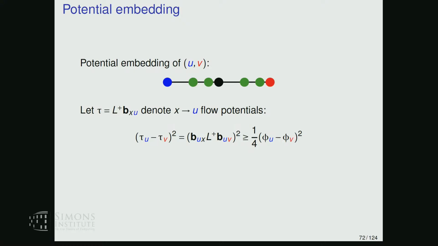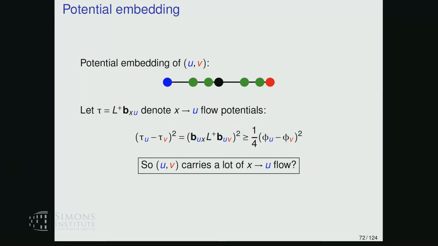But we know that the potential difference from U to X in the UV experiment is large. X is in the middle. Or rather, we can choose U to be the further of the two pairs from X. So this is excellent. We already found an experiment, X to U, for which the potential difference on UV is comparable, at least a quarter, of the potential difference across UV in UV's own experiment. Wonderful.